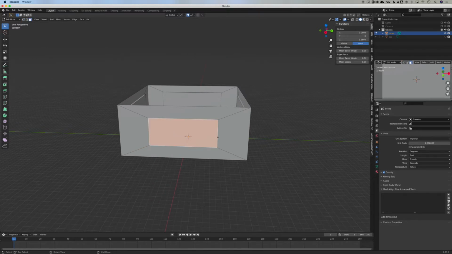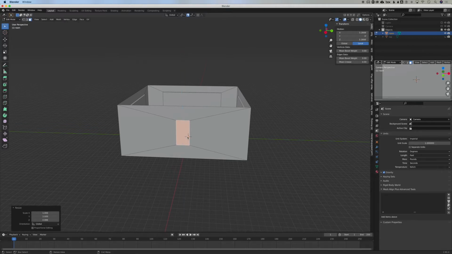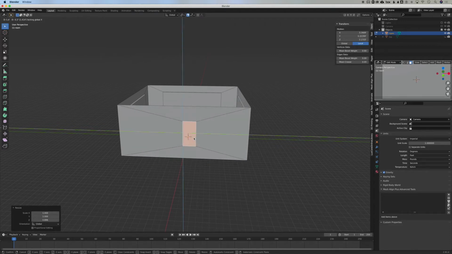Now I see that green line going across the screen, which represents the Y-axis, so I'll hit Y, and I'll shrink this guy down. Then I'm going to hit S and Z, make it a little shorter. You might be able to guess what this is going to be. And now I'm going to hit G, and this kind of totally warps our shape. I want to move it around, but only up and down and on the Y-axis. So I'm going to hit Shift X to exclude that X-axis. And now I'm just going to move this shape around.